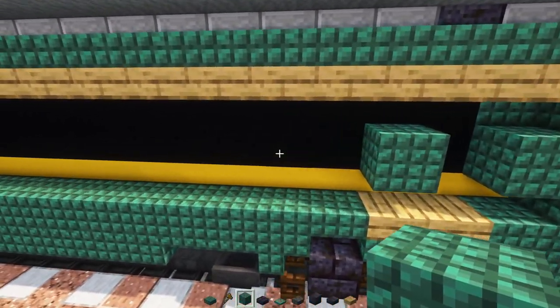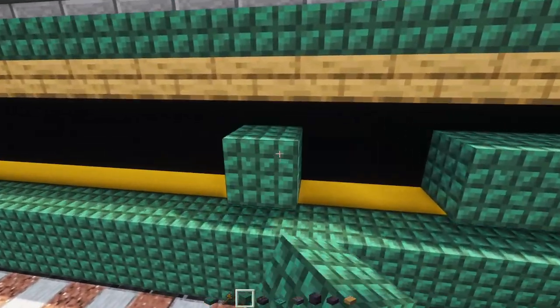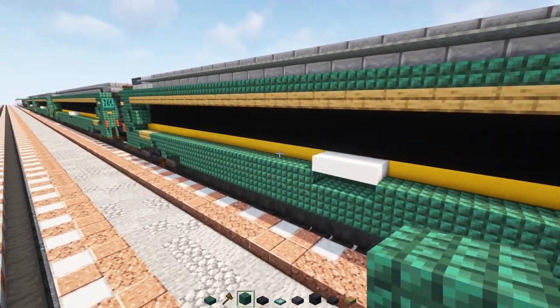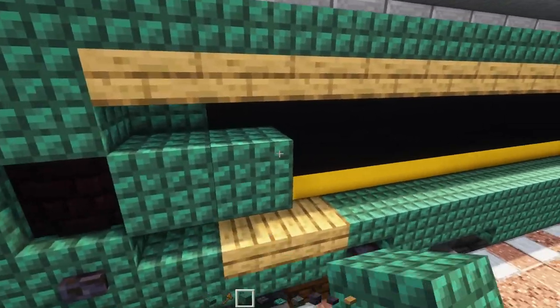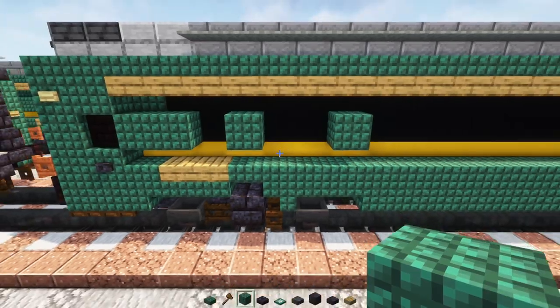1, 2, 3, 4, 5. And skip 2, add in 1. And then we'll go on the other side, add another one here. Skip a block, add 1. And then skip 2, add 1.